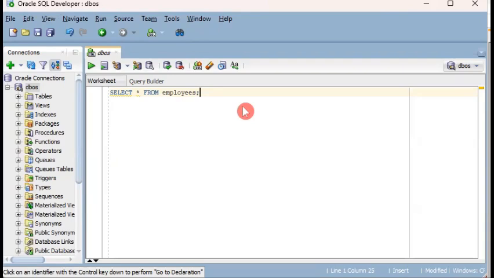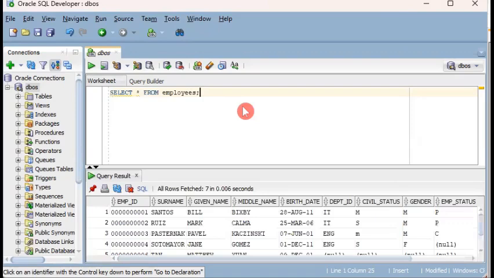So when I have this command and I execute it, you will see here, just above the grid, it says all rows fetched: 7 rows in 0.006 seconds. So there's even an accuracy of up to the milliseconds, right? I didn't have to issue a special command to get that kind of information. Automatically, at the end of the execution of the command, it will display the elapsed time, the time taken for the database to execute the command, as well as to get the results and get them displayed in front of you. Okay, so 0.006.